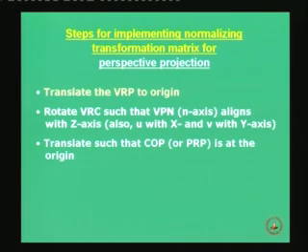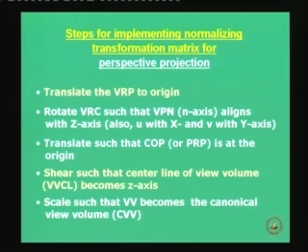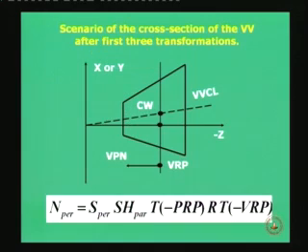Prior to that, you need a translation because there is a center of projection, or a perspective reference point, a PRP or a COP, which comes. You need to provide a translation first, then you need to provide a shear so that the center line of the view volume becomes the z-axis, like the direction of projection which you had in the case of parallel projection, and then you of course do a scale. So, the sequence of steps is almost similar, especially the first two, and then the last 3 are a little bit jumbled up, in the sense that it is translation first, then shear, and then scale.